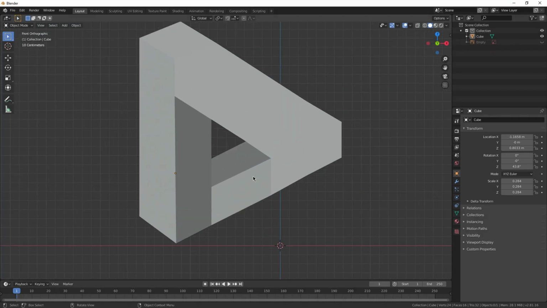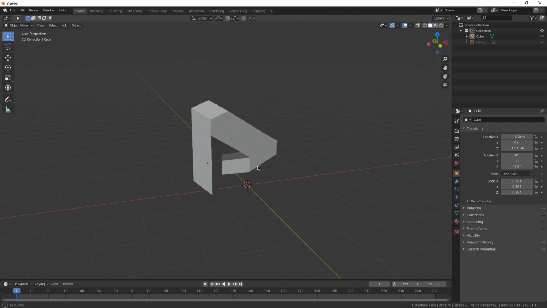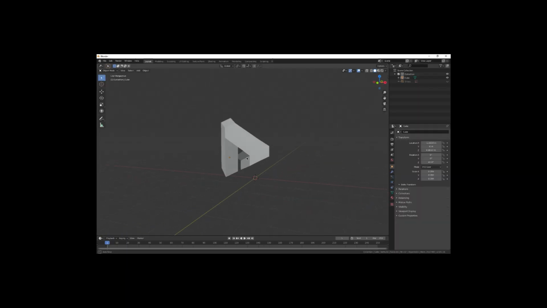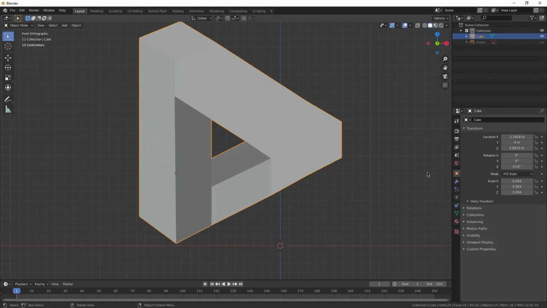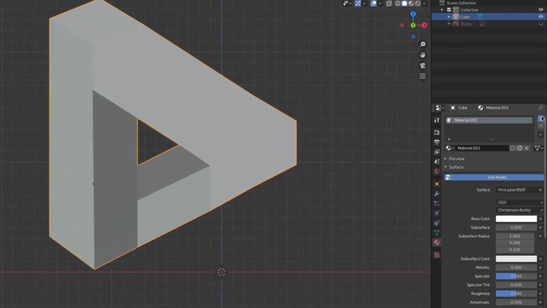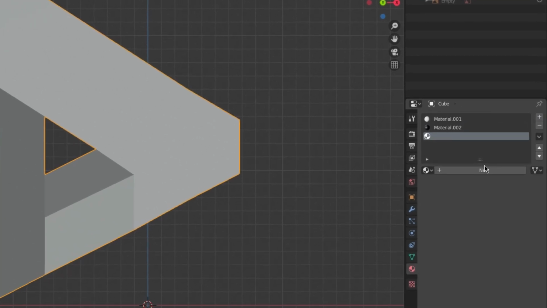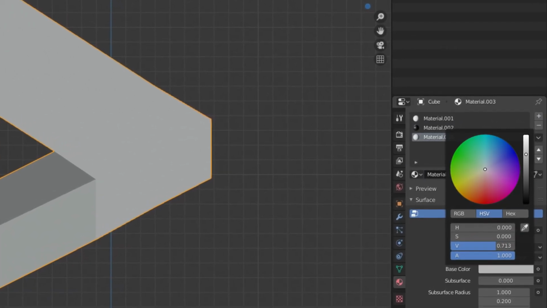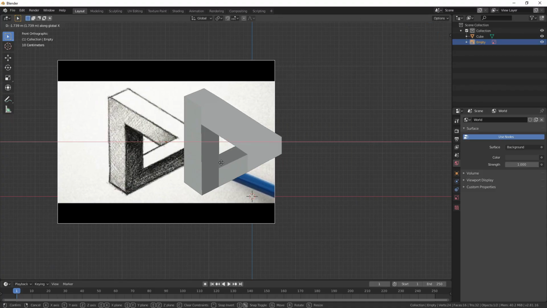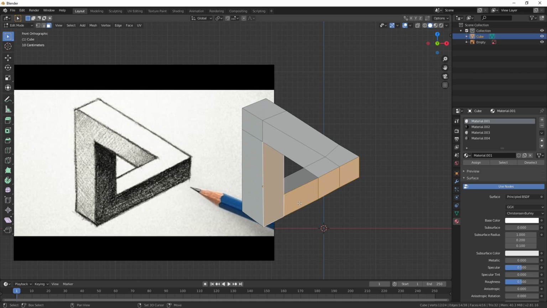Okay, now the key to the rest of this illusion is going to be shadows and shading this whole thing. Now we could spend like an hour messing around with lighting and sun placement, but dog, who has time for that? So we're gonna be doing it the lazy way. Make a new material, it's gonna be just as white as possible. Make another material, this one is going to be absolutely black. Make another material, this one is going to be kind of light gray, just a very slight gray. The reference image has all the placements for the colors. How handy.